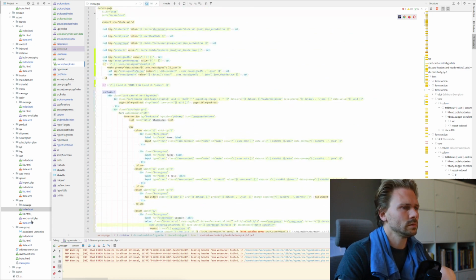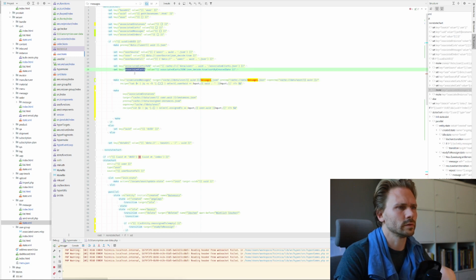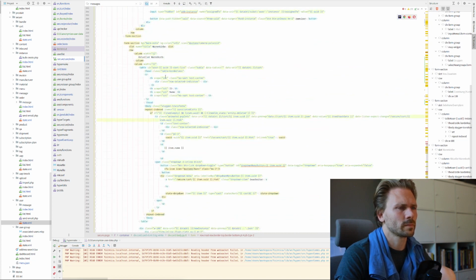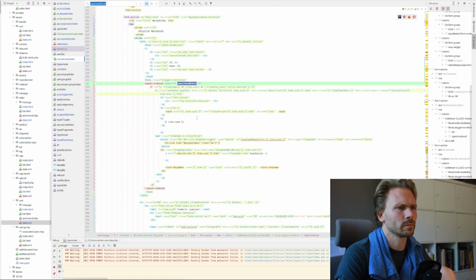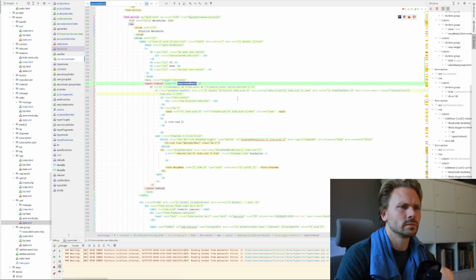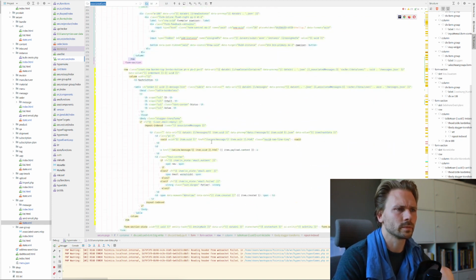And then we also want to have associated cards. That's already fine. But I'm not sure whether this is actually working. I don't think it is.